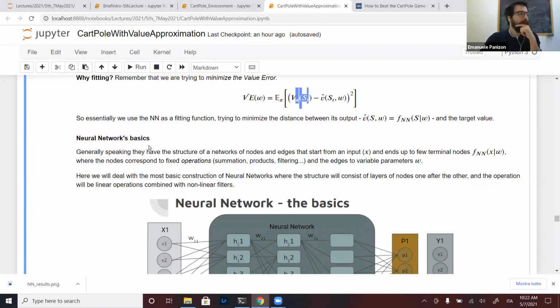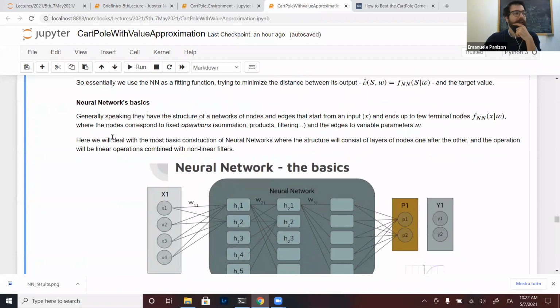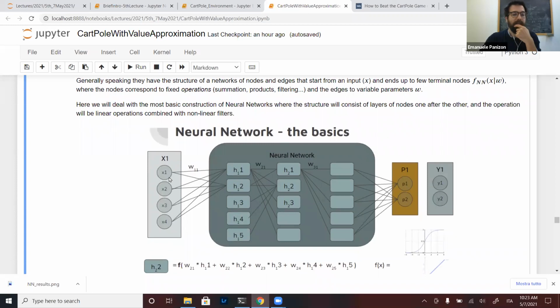How do neural networks work? So I just want to go in the shortest possible way through the basics. Generally speaking, they have a structure which is directional. You start from a vector of input x, you go through internal layers, which are consecutive groups of operations, and then you end up at the end with an output which is your evaluated function output, and then you have to compare it to a target result.